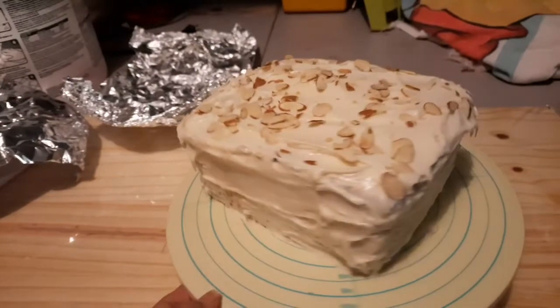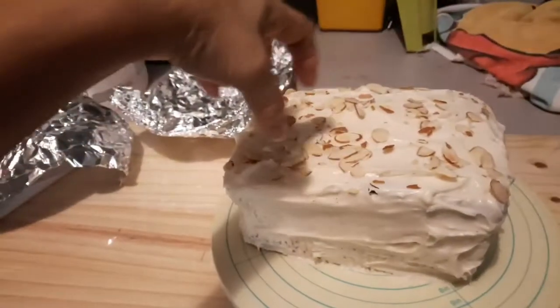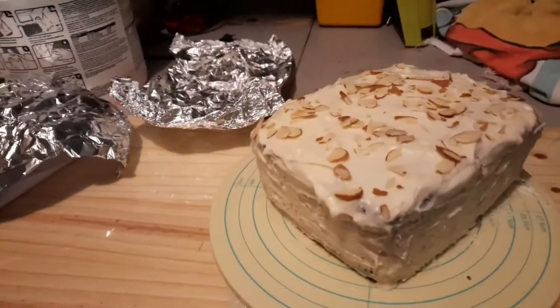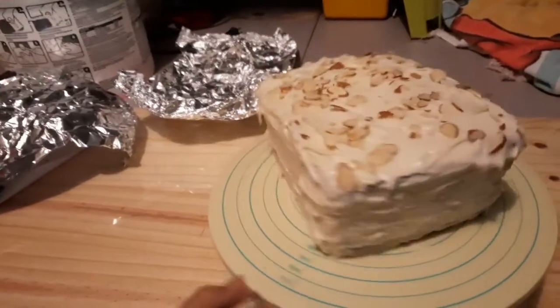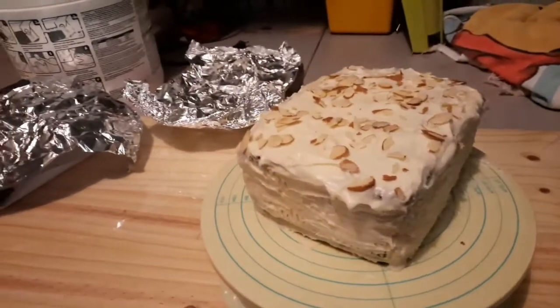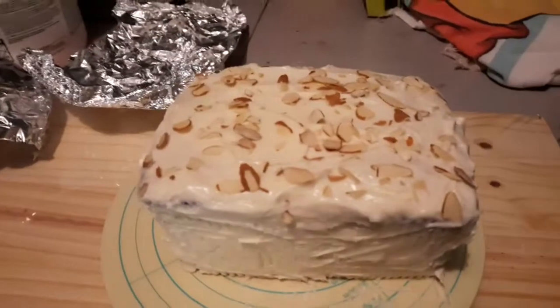Before I serve it and bring it out, I'll put a topping of fruit. Not sure what kind yet, if it's going to be blueberries with strawberries, or a medley of raspberries, blueberries, or cherries. I'm not sure yet. But here it is, folks. There's my velvet cream cheesecake.